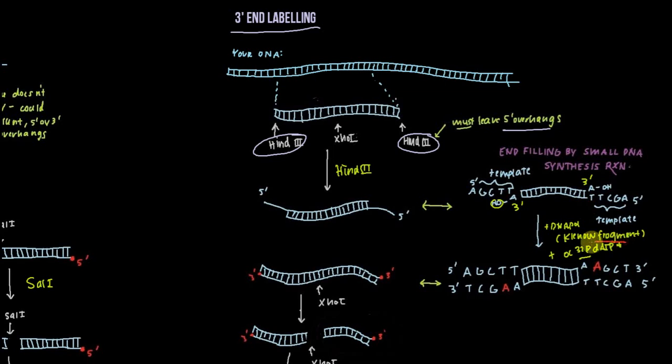And then of course, for the rest of the synthesis to occur, we need to make sure that we include all the other NTPs that are complementary. So T goes with A, C means that we need to add a dGTP, G means we need to add a dCTP, and then this other A means we need to add a dTTP. And these don't have to be radioactive. So we add these two things together, we get our synthesis. So this is the newly synthesized strand against these template strands here on the 5' ends. And you see we've integrated these radioactive A's into there, which results in labeled 3' ends, which I've shown over here.